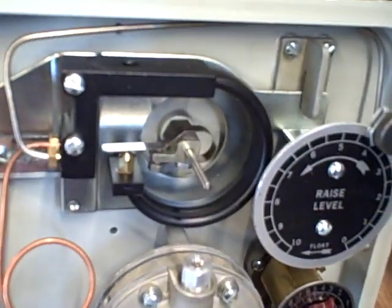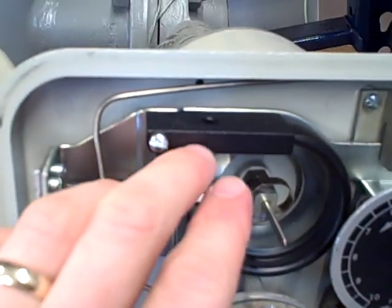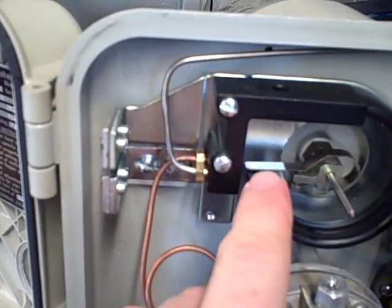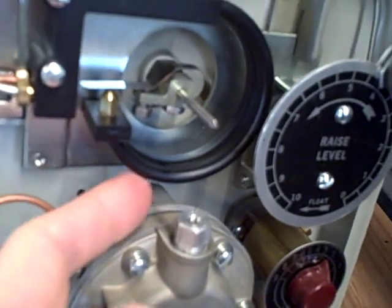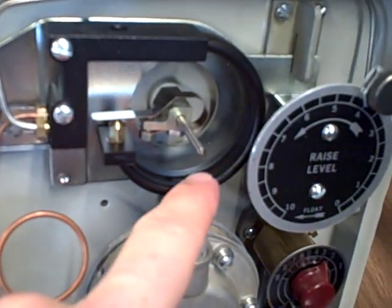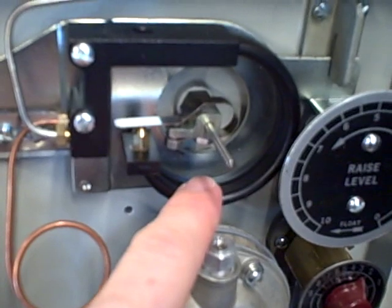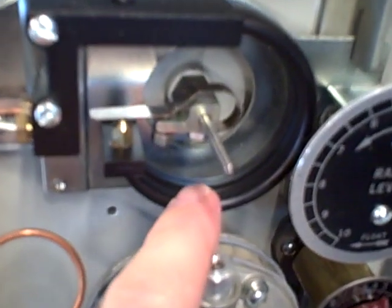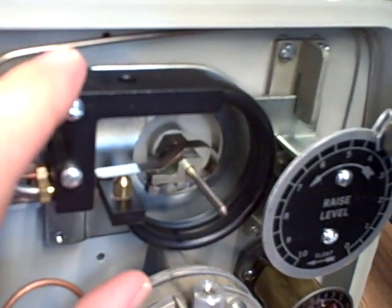The idea here is we have a motion balance system. That nozzle is trying to maintain a constant gap between itself and the baffle. As the baffle rotates with the twisting of the torque tube, the nozzle maintains a constant gap and must flex with it. We have a very special Bourdon tube here that has a tiny pilot hole for the nozzle. It goes all the way through — a tube within a tube — coming back here to a connection. This Bourdon tube can be filled with air pressure and it will expand, flex, and try to straighten out. It also sends a small amount of air to the end of the nozzle.